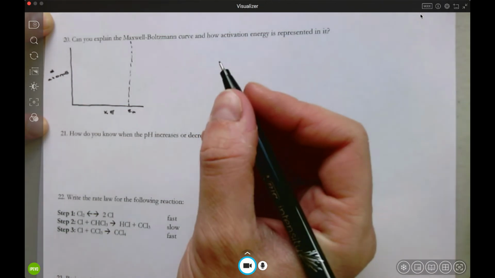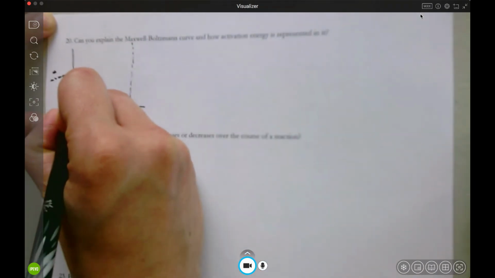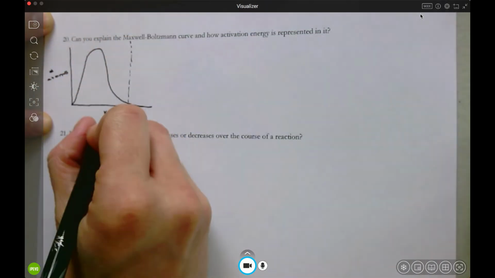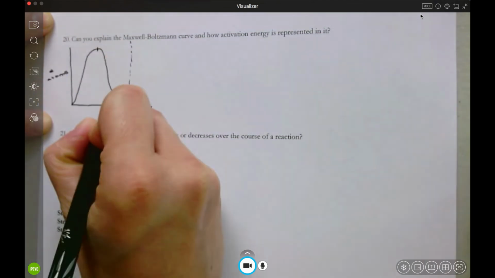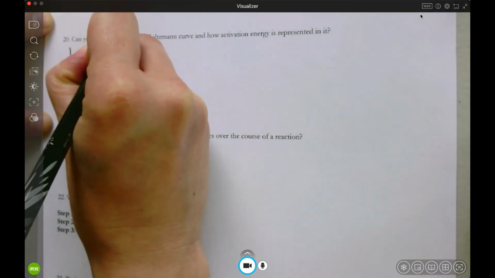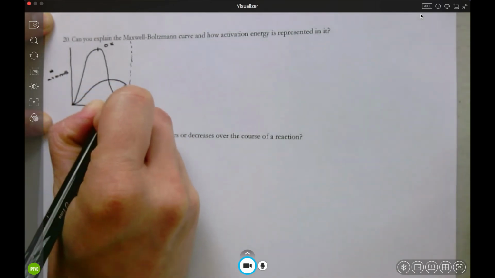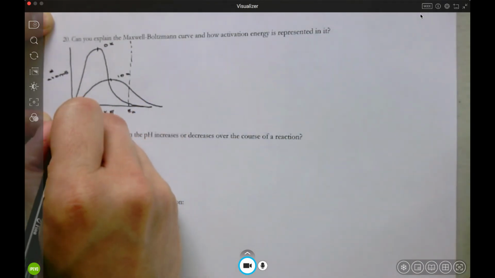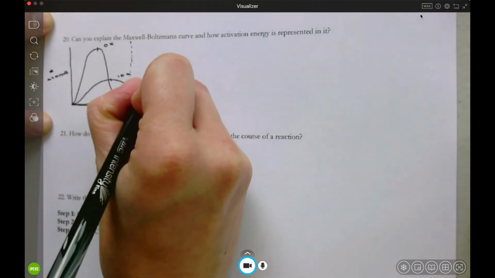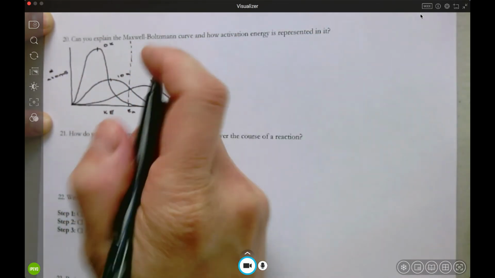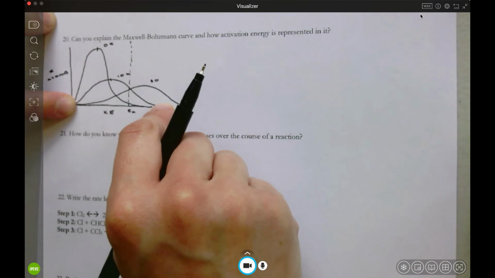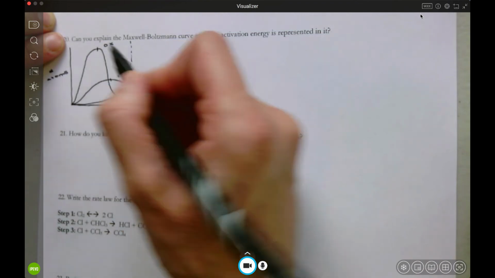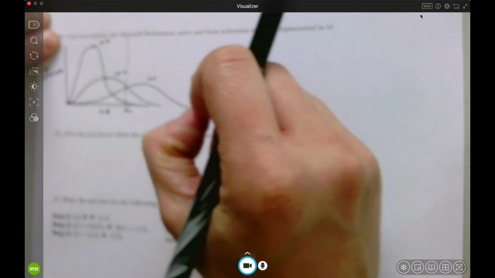Okay, so then if I'm going to show this for different temperatures, so I've got an atom with a certain temperature. This would be low because its peak is at a lower kinetic energy. Let's say this is 0 Kelvin. The next one would be, let's say, 10 Kelvin, right? So the higher your temperature, the higher your kinetic energy. Let's talk about what all of these mean. So remember, you pull the string and it makes these wider. So a couple of things they grade based on. First, the peak needs to be farther to the left if you're at a lower temperature, and then the higher your temperature goes, the further your peak is going to be to the right.